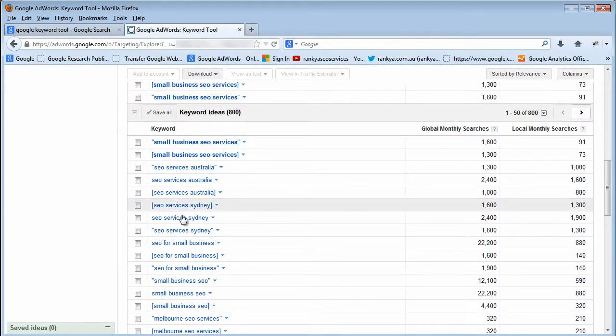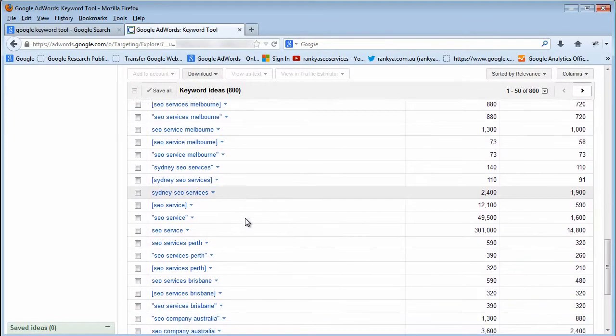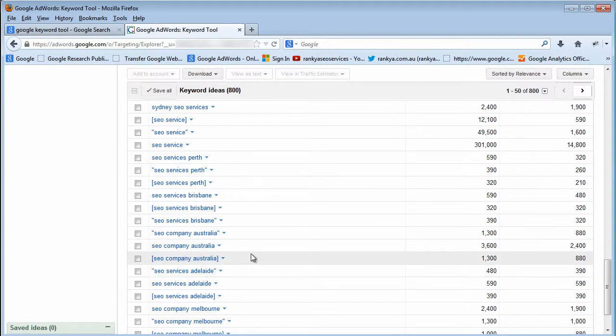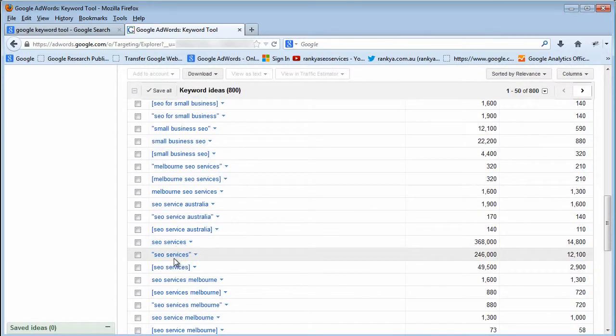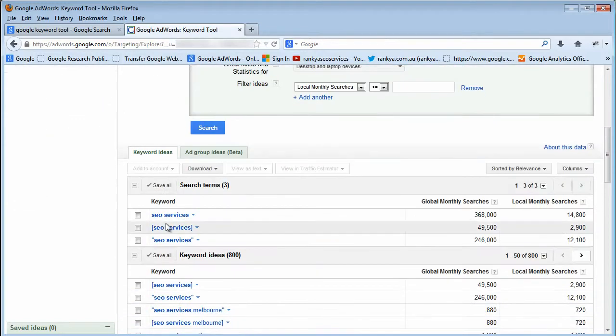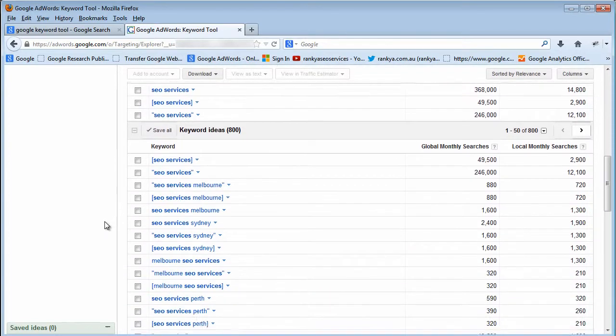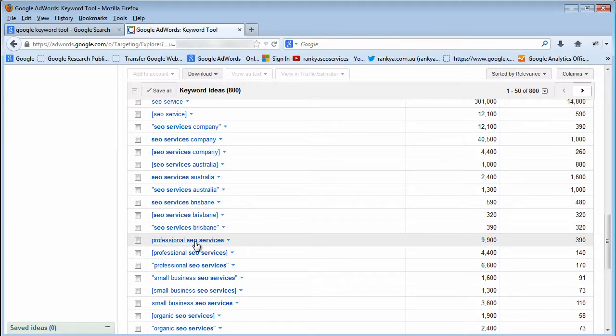And then when Google brings results like that, you think, okay, it showed me more like that, so it looks like the ones that it showed me before. Then I'm going to say nah. Then we go back to show more something else, right? So that's what we're doing. We're gathering that feeling, we're gathering that idea, right? We're getting an overall understanding. That's how you use Google Keyword Tool, because it's going to show you the intent. Because you will see in a minute, someone's looking for professional SEO services.